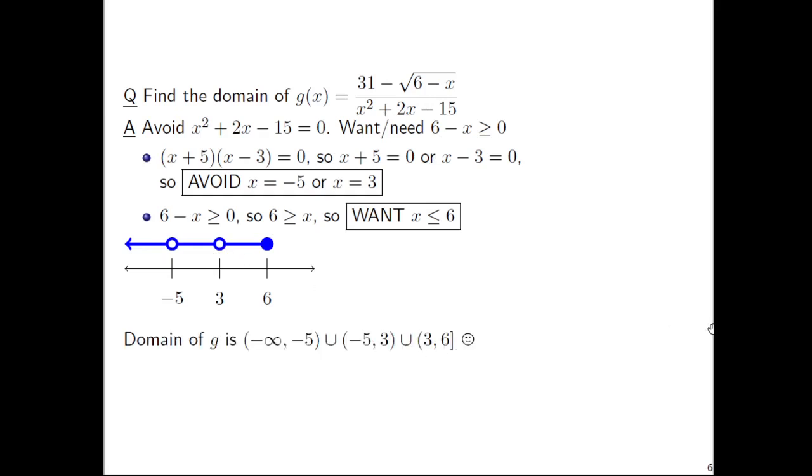So here the domain is, for the first part here with the arrow on it, parenthesis negative infinity comma negative 5 parenthesis. And then for the next line segment, we'll union and then have parenthesis negative 5 comma 3 parenthesis and then a union symbol again. And then for the next little line segment, the part between 3 and 6, we'll have parenthesis 3 comma 6 bracket. The only place there's a bracket is by the 6. That is the only number that's being included.